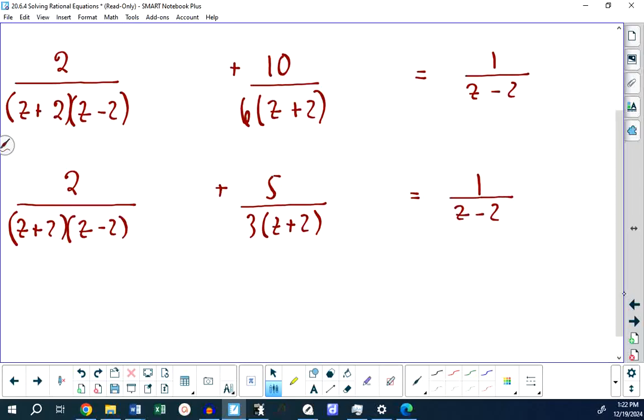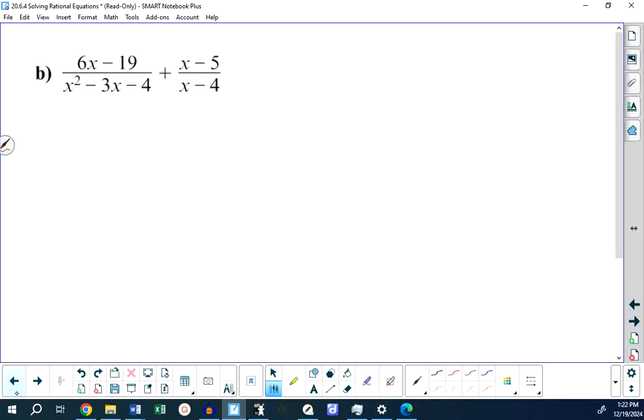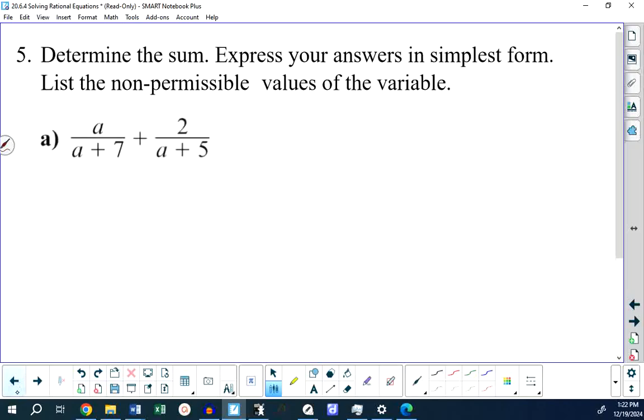I want us to compare something here. I want us to compare this equation, which I'm going to freeze up on the monitor on the right, to even something as simple as this. What you're looking at on the screen on the left, what you're looking at in the video, if you're watching this on video, is a sum of rational expressions. And there is no equal sign anywhere to be found.